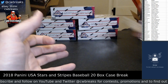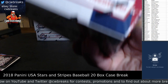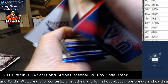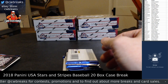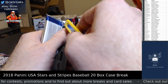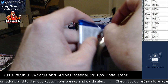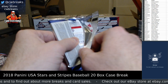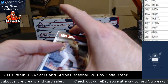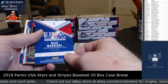All right, there goes box 11. Here comes 12. I mentioned also on Twitter too, I had some kind of preferred pricing before with my one distributor, but I also have a second distributor now who has locked in some additional preferred pricing, I think it's wholesale or next to wholesale. I have to double check on that. I haven't gone through everything yet. This is still pretty fresh, but what that means is if you have a product that you would like me to purchase and break for you, let me know and we'll work out whatever the price is on that. I'll check my pricing and we'll figure it out, and I will break it and send you everything.